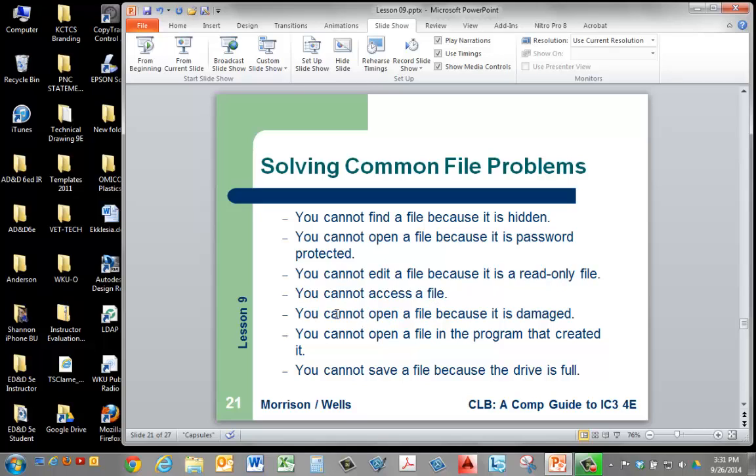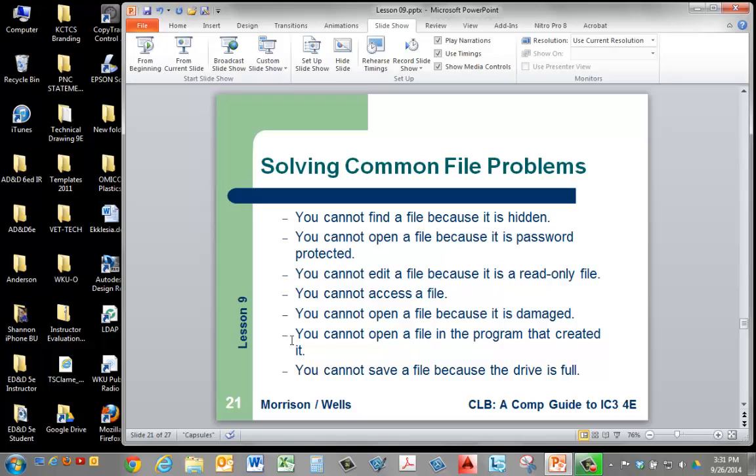So every file, if you remember when we were talking about how it's stored on a disk, has a marker at the beginning and end of the file. And like I said earlier, your hard drive is not perfect and it's not permanent. It's kind of considered permanent storage, but it's not really permanent. So some of it could be damaged. And particularly if the end of file marker is damaged, you won't be able to open it.